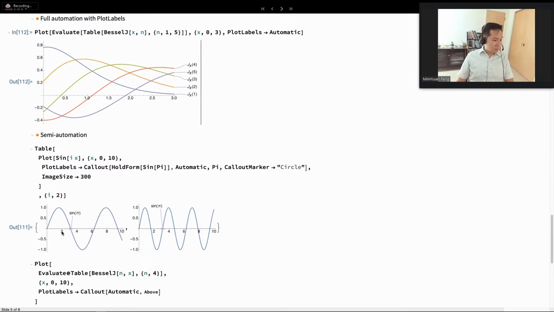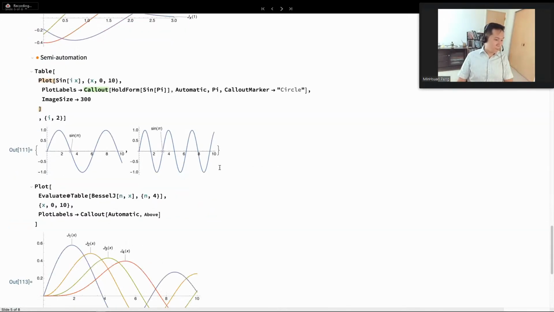Sometimes you do want to specify the labels inside the graphics because they are specific features. We provide another semi-automatic way to do that. You only need to specify the X location, and the callout function is going to find out where the corresponding Y is. And this is using, again, plot labels, using callout wrapper to wrap around the labels and specifying the location.